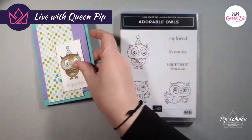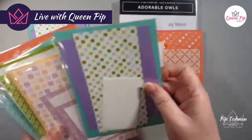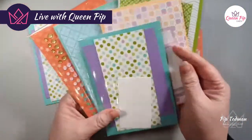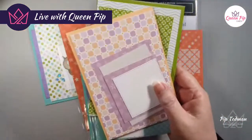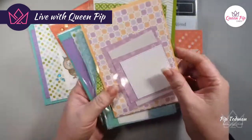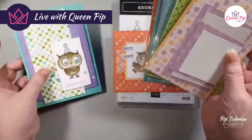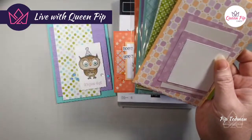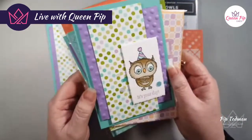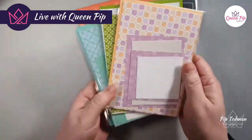These are the two cards we made yesterday — that one and that one. We're going to make the next two now. If you get the card kit, you'll get all five packs in envelopes so you just pick an envelope and get going, and then you have an envelope to put the card in afterwards. All the die cuts you need will be in there, and this piece will be embossed with this gorgeous polka dot one — amazing deep impression!